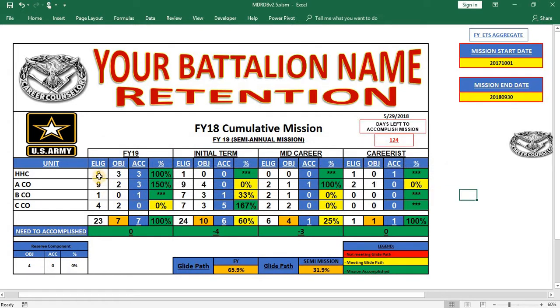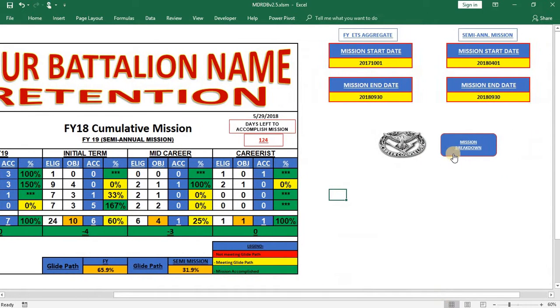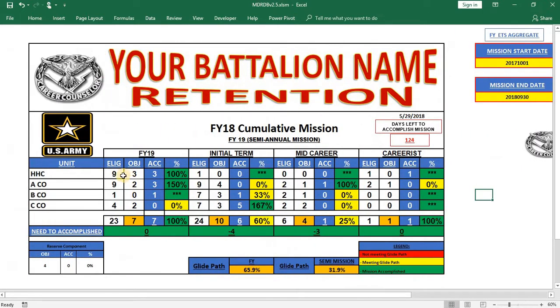And then all you have to do, once you establish what your mission breakdown is going to be, is go in here and find out how many you have eligible for HSC. So let's say in here we have 8. ACO has, I changed it to 4. This one has 2, and Charlie has 1. Once you do that, then you do the objective. What's the objective depending on your mission breakdown? Let's say this was 3, this one turns into 1, you have 1 here, 0 here.